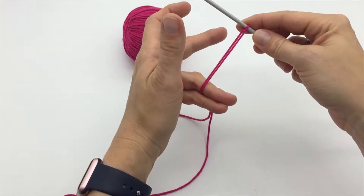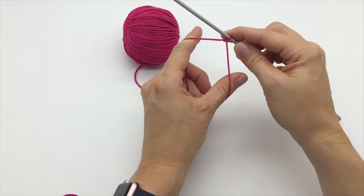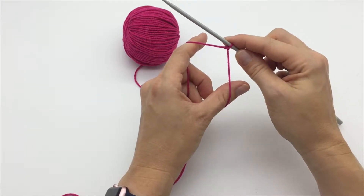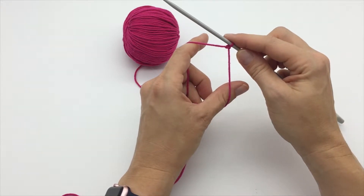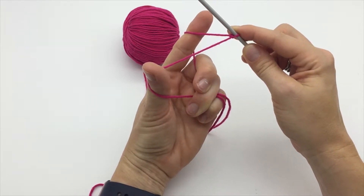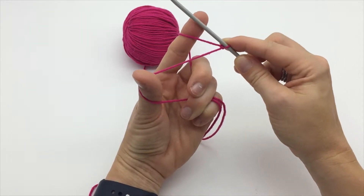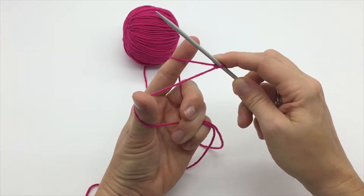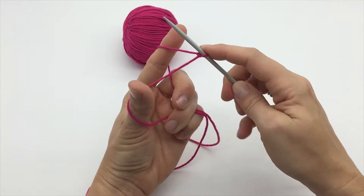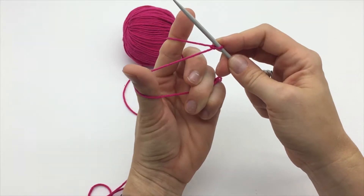If I just show you that again: holding it tight with my fingers, then I put my index finger and thumb through. You're holding the two pieces of yarn apart, with the long tail to the front and the bit attached to the ball of yarn at the back. Now the next thing to do is just bring your thumb over to the left and you form a sort of Z shape with the yarn there. Make sure you hold on to the needle with your finger to the stitch on the needle, just to stop it sliding off. Push them through, pull the thumb over to the left to make that Z shape.